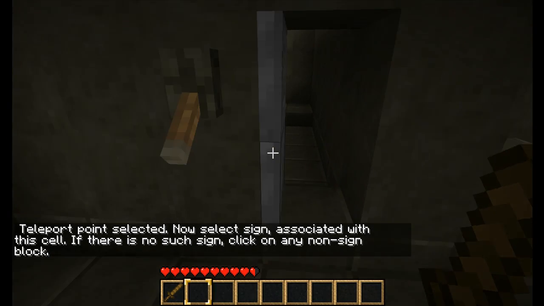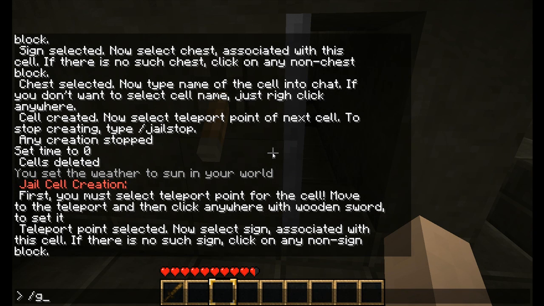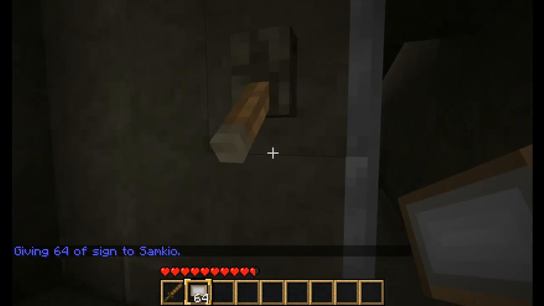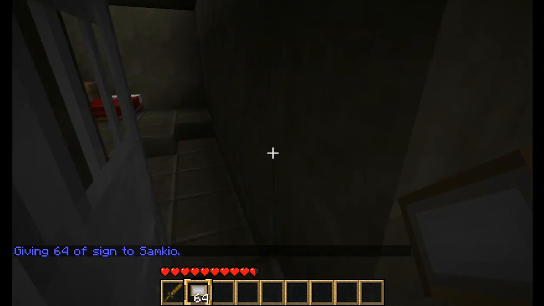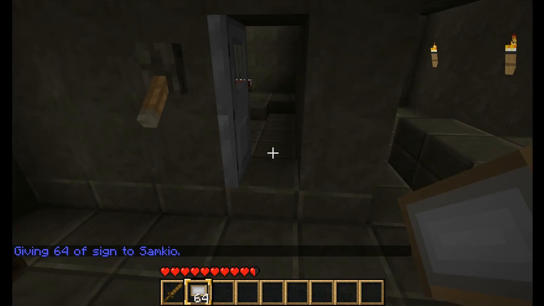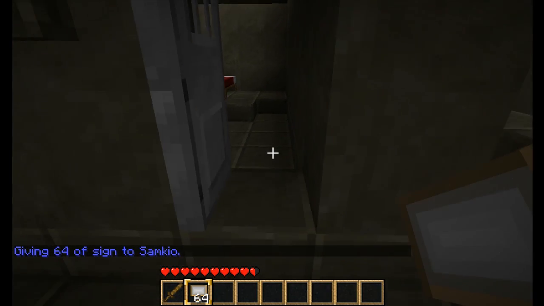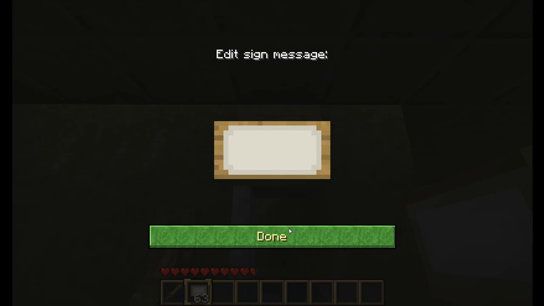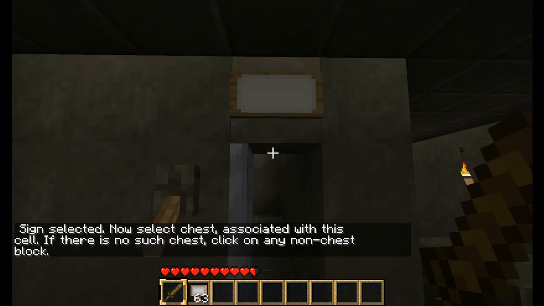Now that's done, we need to put a sign. This will just display who's in the cell and their duration and reason. Let's put that above the door, and then you right click that.